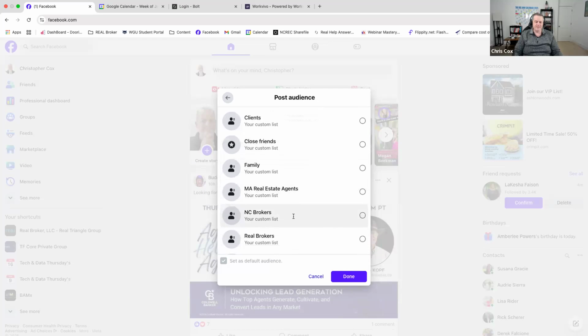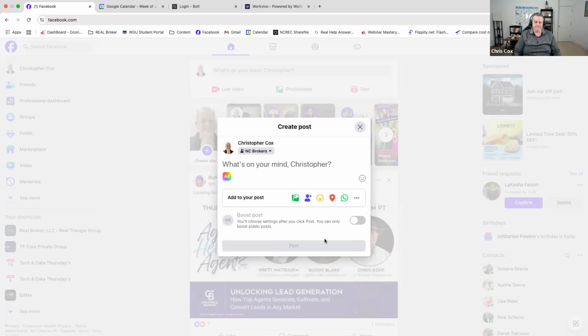So if I want to send something to just North Carolina brokers, I scroll down, I find that North Carolina brokers list. You'll then be prompted to say, hey, do you want this to be your default audience? Most of the time, it's probably not going to be yes. So you'll leave that unchecked and you'll hit done. Now you're just going to do a regular post, whatever you wanted to do. However, it's only going to be shown to people who are in that specific list that you have.